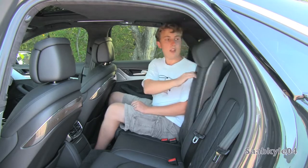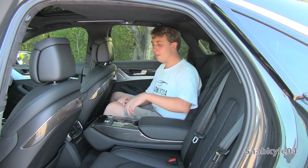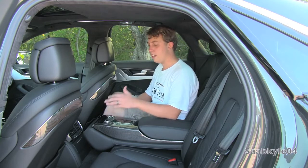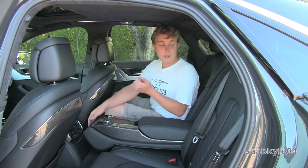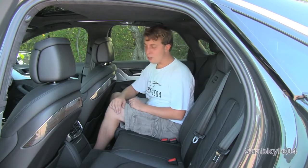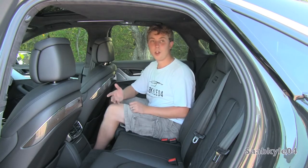In the middle here, you have a full padded armrest, with plenty of high-gloss carbon fiber detailing, good storage down below, and the controls for the quad-zone climate control, so you have temperature on either side, fan speed, one-touch automatic for both sides, and 3-stage heated seats for each of the outside occupants. You can sit a middle person in here, and it wouldn't be too bad. You'd have to spread your legs quite a bit unless you were sitting someone small like a child, so it's probably not the best seating position for longer travels.